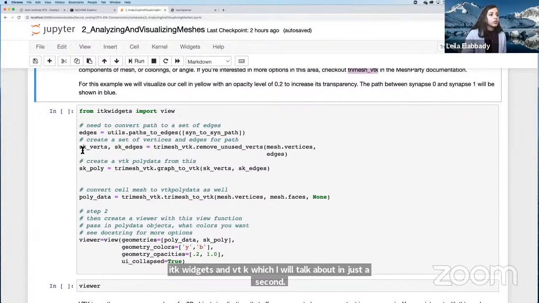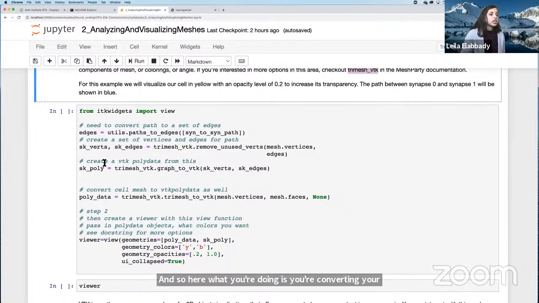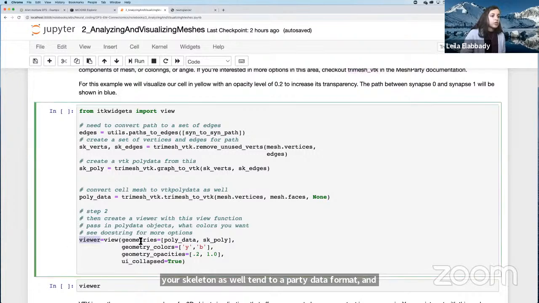So here you're converting your mesh to polydata. You're converting the path, so your skeleton, into a polydata format as well. And then you're defining this viewer, which is going to take in these polydata objects. Here I have the polydata for my mesh, so this is the cell, and the polydata for the skeleton path. This is still going to keep that path between the first and the fourth synapse.